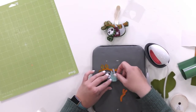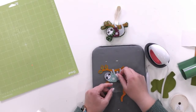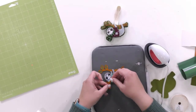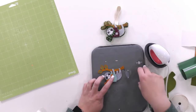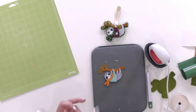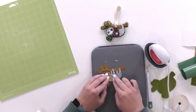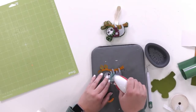Okay, and then we are going to put our little guy wherever you want. I mean, it looks kind of good there to me, but we do want to make sure that that's not overlapping our scarf as well. So there's obviously a little bit of thought process to this about placement and layering and all of that. And then, Rachel said it perfectly earlier. This is not something that you want to really just watch TV and do. Clearly, there is room for error there. Okay, we'll put that on just like this.